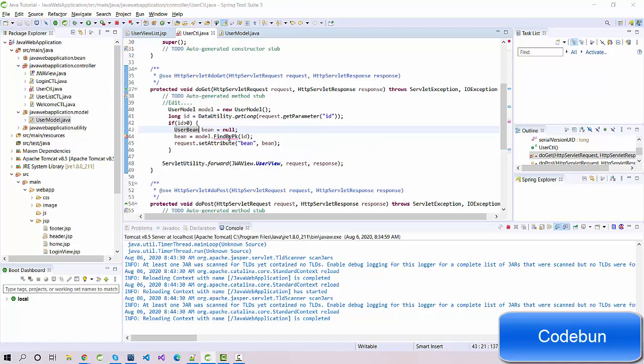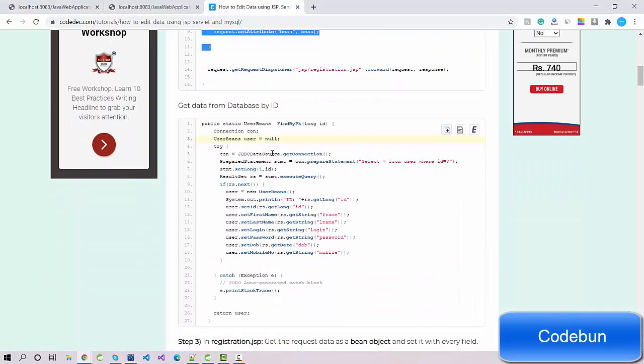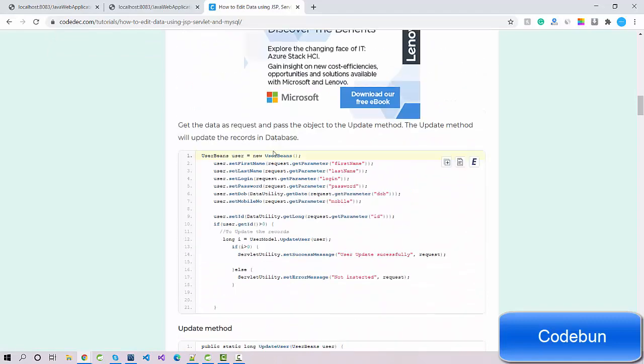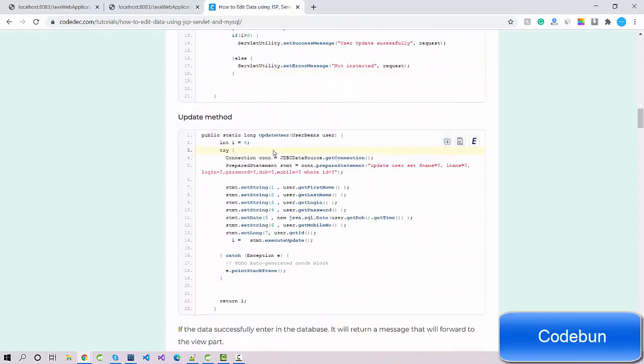Okay, let's create one method there in the model, which will be our findByPK, and then we'll work on it.